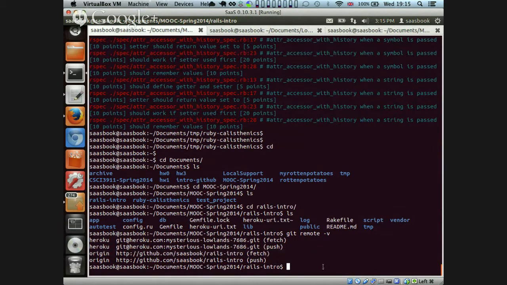And so, independently of whether you might have stored your Rails intro code, you might have cloned it off of GitHub and pushed it onto Bitbucket, that is independent. It's totally orthogonal to the ability to push it. From whichever platform you're on, you'd be doing git push heroku master in order to push to your Heroku instance. So yeah.